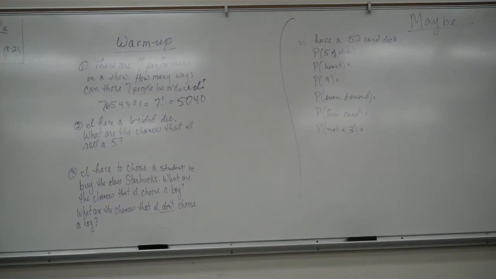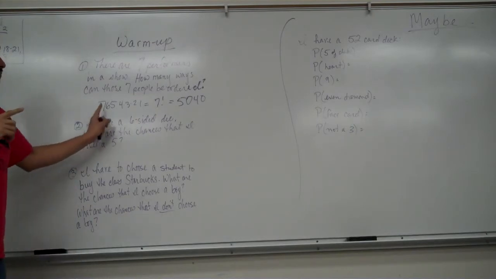Because we're taking them one at a time, order matters, so it would be 7 permuted 1. So it would be 7 permutation with 1. And so this would be just 7 factorial over 1 factorial, I believe. Why is it 1? Because we're taking it one at a time.